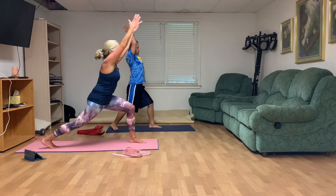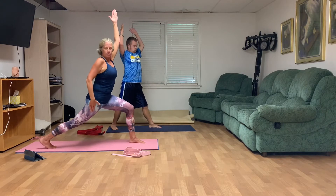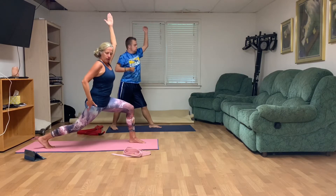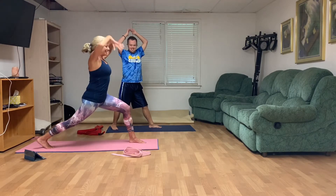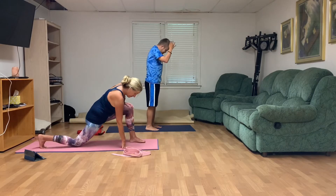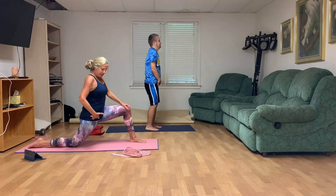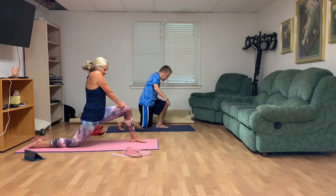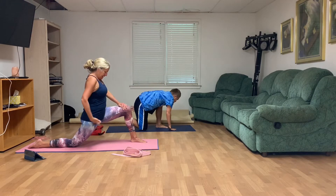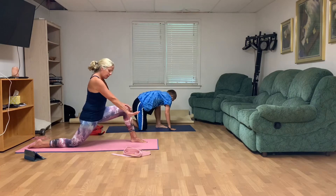Gently lunge on your right toes and lean back into that Crescent Lunge. Think about tucking the pelvis under, getting that right hip flexor stretch. Look past your fingertips, swing through. Inhale up, exhale — right foot goes back a little farther. Lower down, really tuck the pelvis under and lean it back.